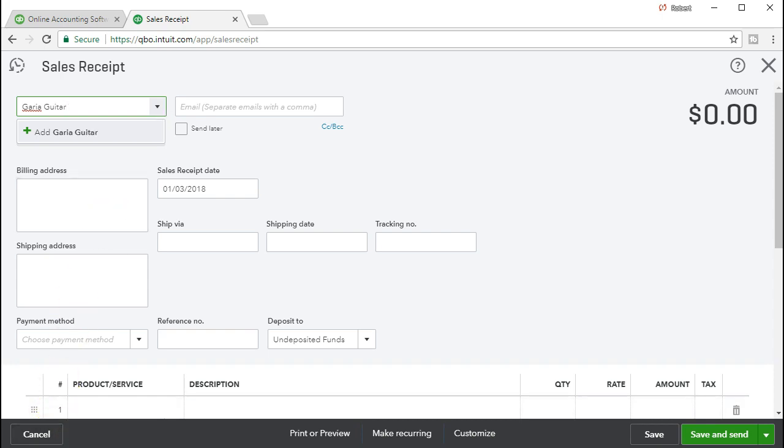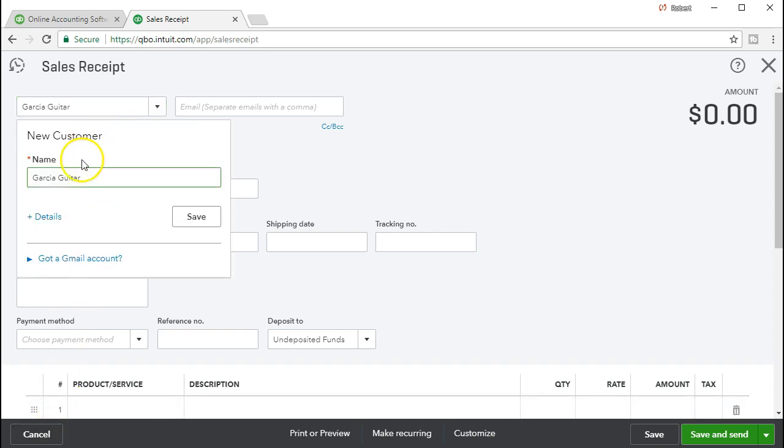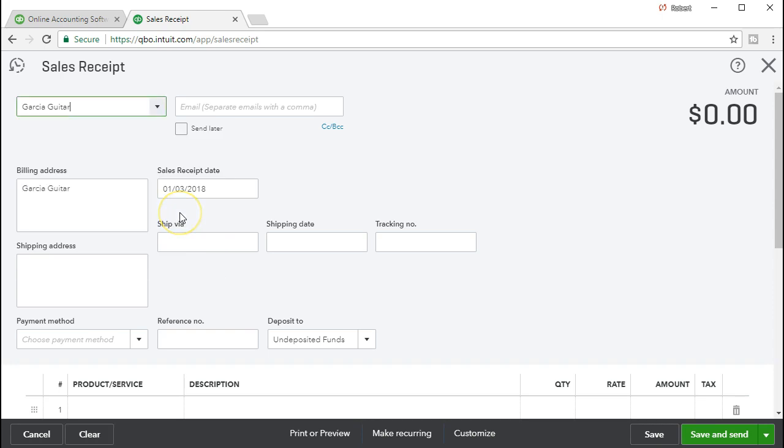This is going to be a new customer. Therefore, we will add the customer. It will be a new customer type. And I'm not going to put the details in at this time. We're just going to say save and move to the next item. We don't have an inventory or an email. If we did, we could send it by email, but we're typically thinking that this is going to happen within the store. We're going to give the sales receipt at this time.